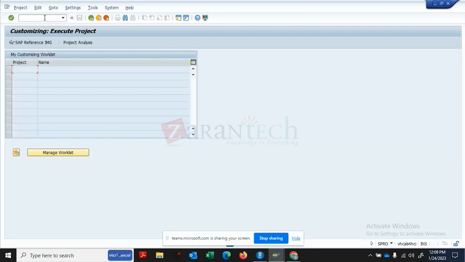Since there is no difference between S/4HANA and ECC as of now in the BOM, routing and work center, except for the advanced planning tab, which will take us to advanced planning and PPDS planning, there is no difference. There are only a few planning strategies and MRP area planning that we can do. Otherwise, there is the production version, which is mandatory. So if everybody is comfortable with that, let others say what they think.